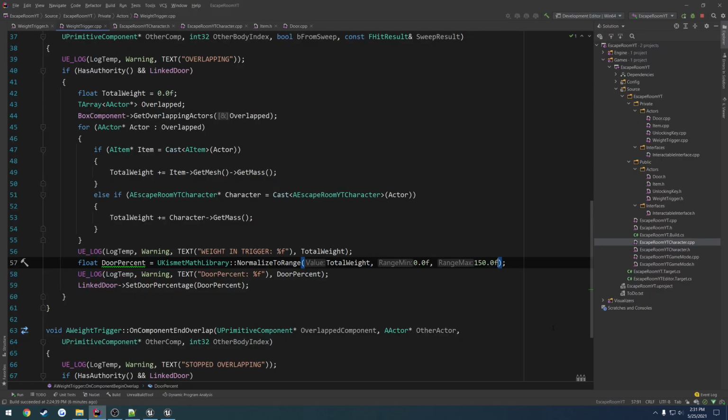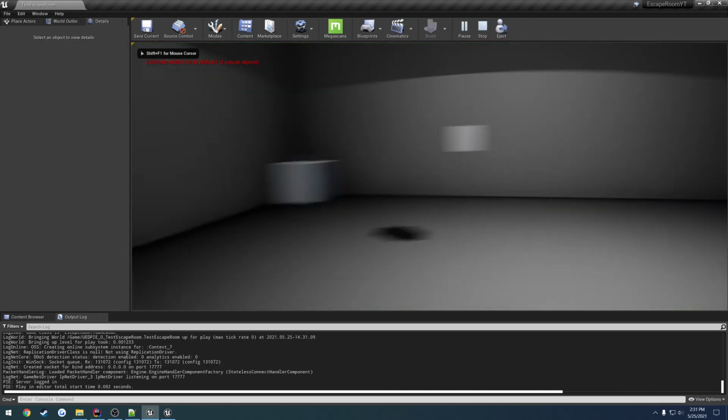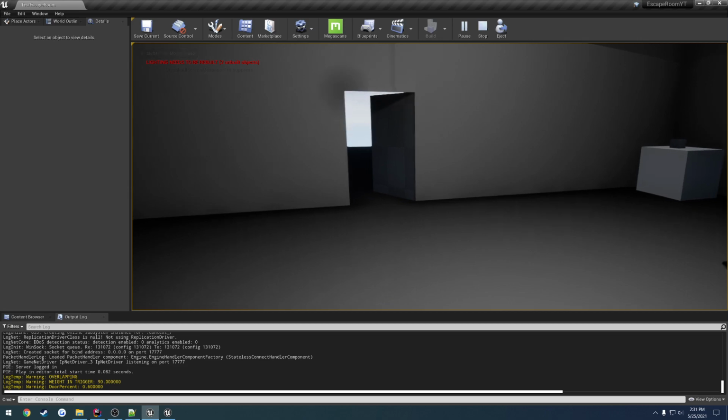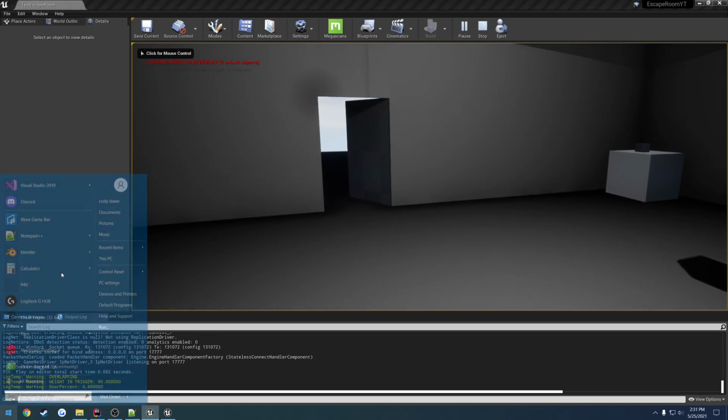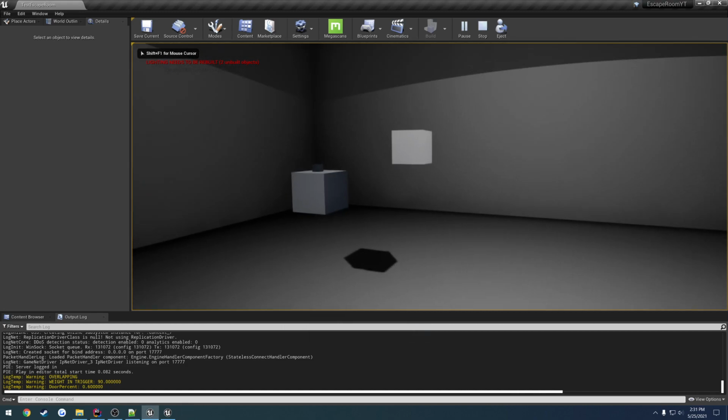So we would set the max to 150, which should in turn make it so, I'll look into it. It opens part way at 90, so we opened to 0.6, which should be correct. Let's check the calculator. So 90 divided by 150, 0.6.